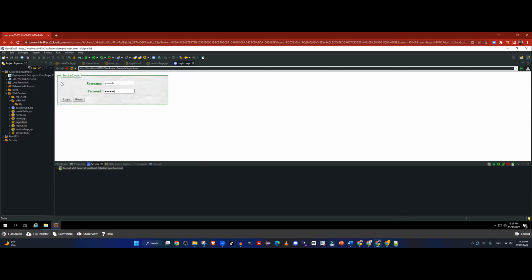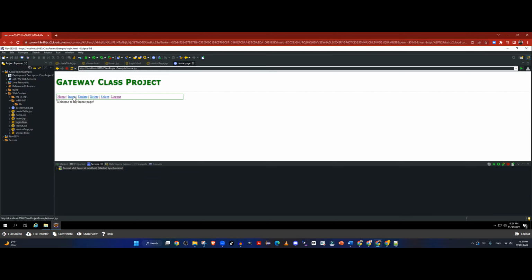72. Wow. So you enter your IBM username and password and you hit login. And it will take you to the homepage. That's where you can click insert when you're on the homepage. And it will load the form for you. Let's make sure that everybody has made it this far.